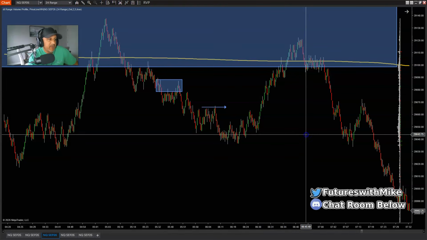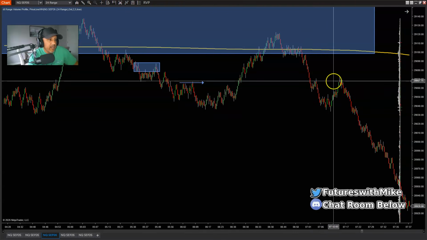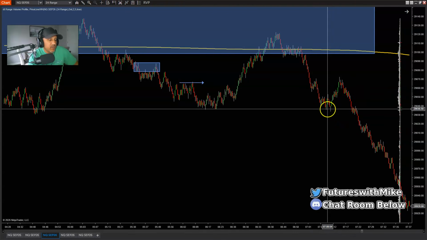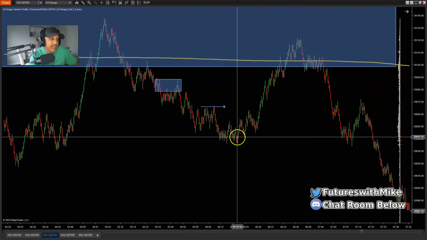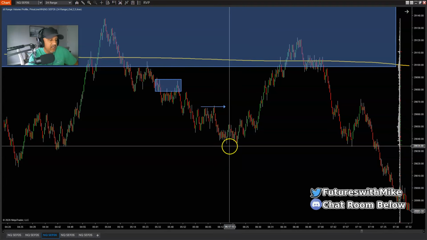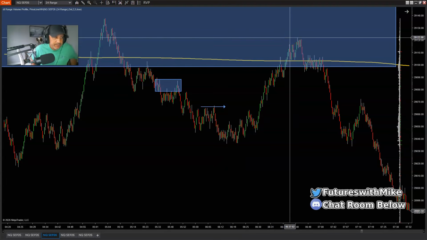You have two options. You can wait for it to come back down, look for it to break this low right here, and then try to find an opportunity to trade going short and continue taking the move to the downside, because this is a high here, this is a low, and then it comes back up and makes a high right above this area here, as you can see.